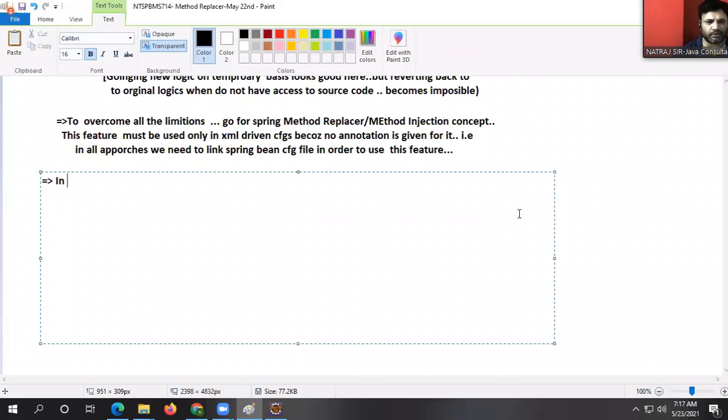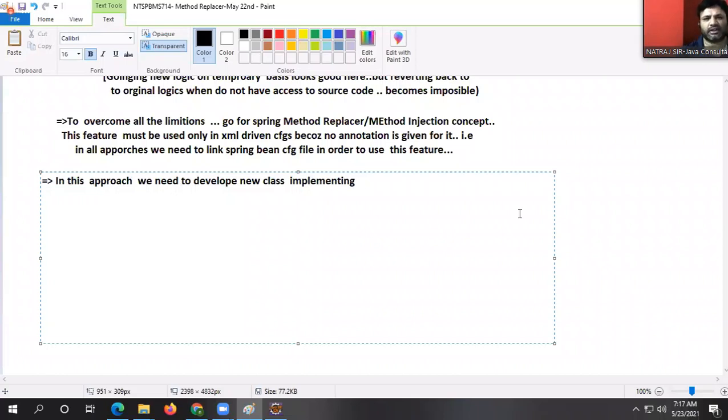In this approach, we need to develop a new class implementing the MethodReplacer interface, which is Spring specific.